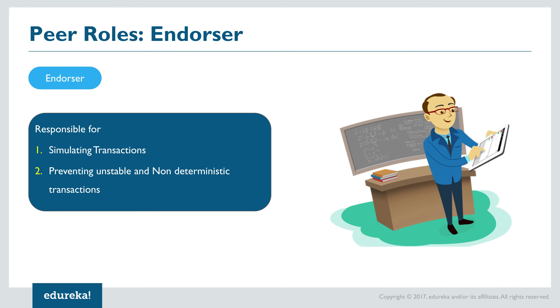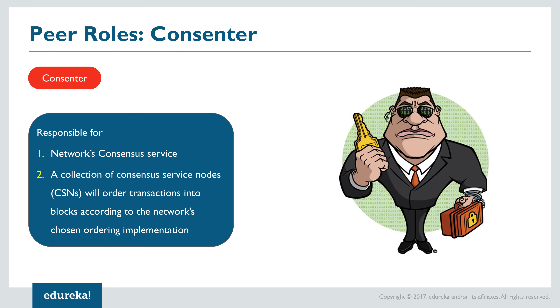It is important to note that while committers may or may not be endorsers depending on network restrictions, all endorsers act as committers on a Hyperledger network. Lastly, we have the consenters, which work on a different runtime. These nodes are responsible for running the consensus algorithm on the network and can be thought of as the bodyguard of the network, validating every transaction and deciding whether or not it should be added to a ledger.